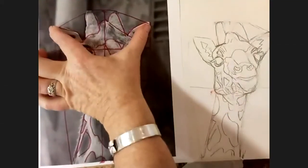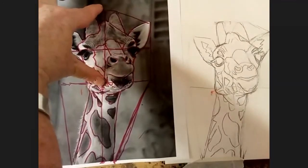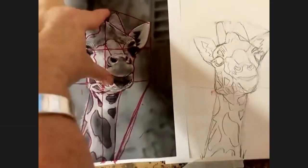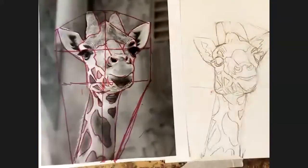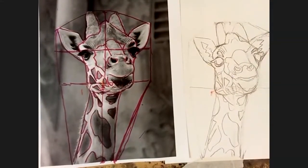This measurement should be the same as this, the width from ear to ear should be pretty much the same as half the height. Here to here, here, here. And then the eyes come in from there.